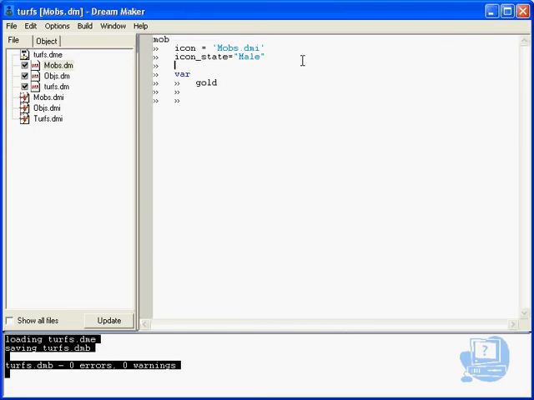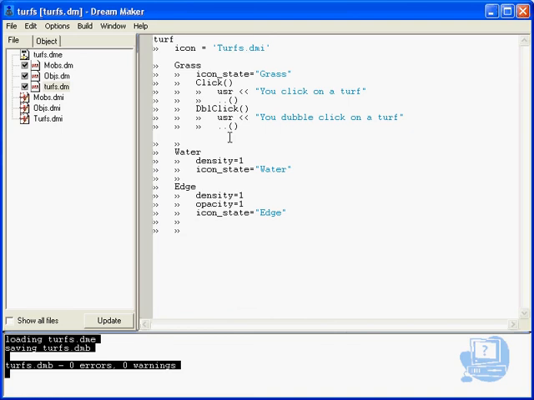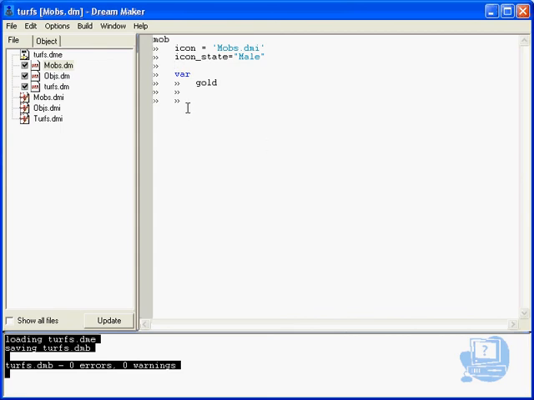And again, because of Byond's nice procedures, it's already programmed in the directional keys, so as soon as you press them, the guy will move along the screen. And if we add the water onto the map, because if we have a look at the water, the density is 1, so the guy won't be able to walk into water. Very, very simple. And these are just some of the great features that Byond already includes that you don't actually have to do for yourself. Saves a lot of time.